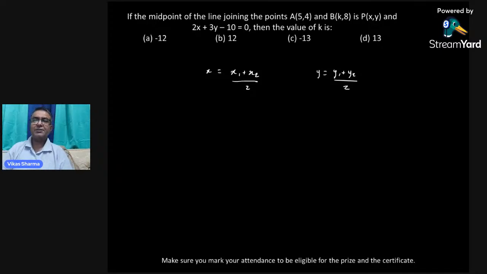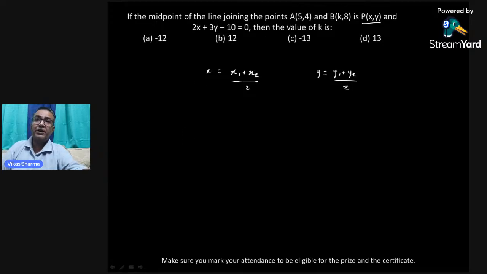So here they are actually checking 2 concepts. One is your coordinate geometry, which is the midpoint formula, and the second thing that they are checking is also your straight lines or your graphs and your algebra, whether you are able to put in the correct options values or not. Bishmesh says that it should be option C, which is equal to minus 13, so k should have a value of minus 13. Let's see if that is the correct answer or not.